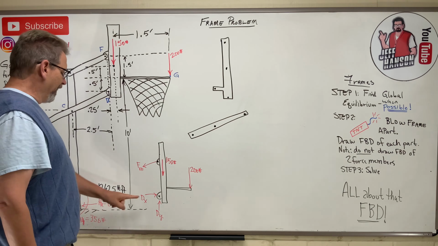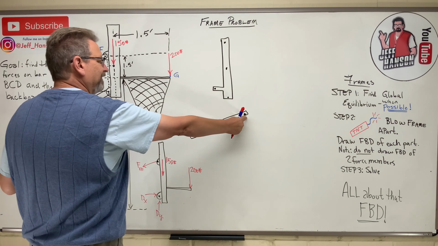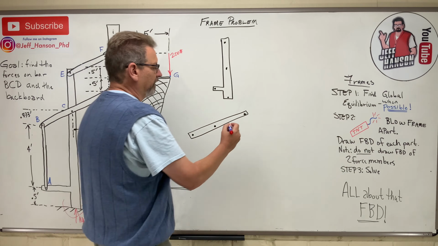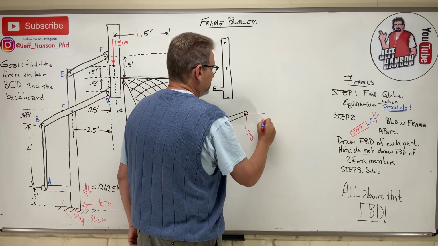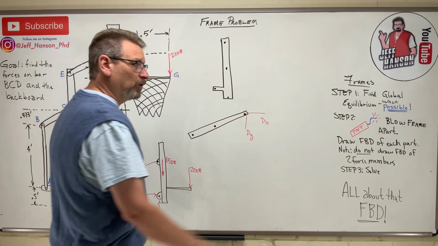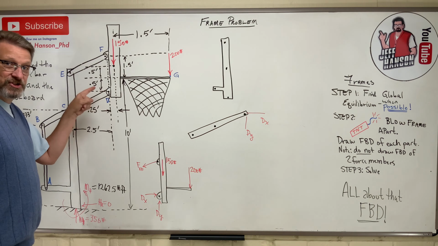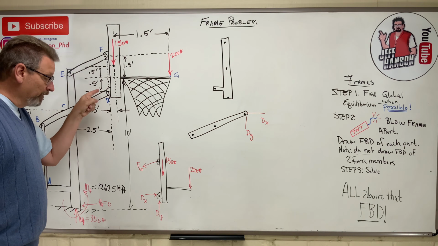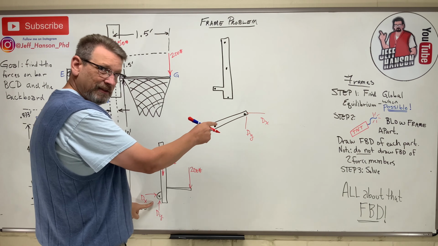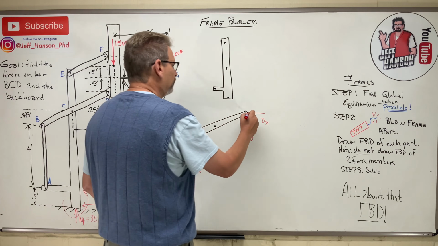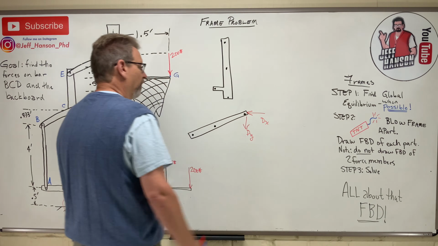Okay, now where else is D? D is on the end of this bar, so that point right there is D. Okay, so I'm going to put the other D on here. There we go. Dy, Dx. And which way do the arrows have to go on that? Remember, the pin at D is not moving, so the sum of the forces on that pin has to be 0. So if they go this way over here, they got to go the opposite way over there. So this one has to go this way, to the left, and that one's got to go down.